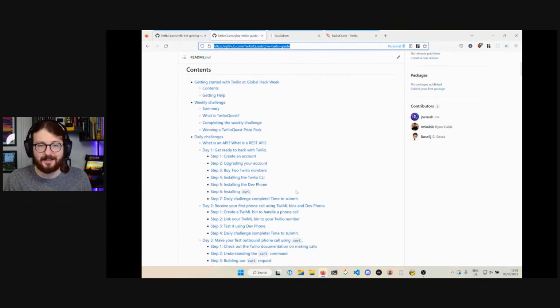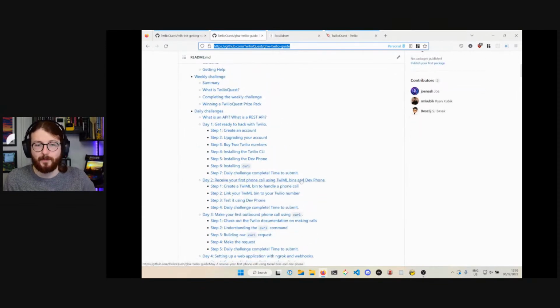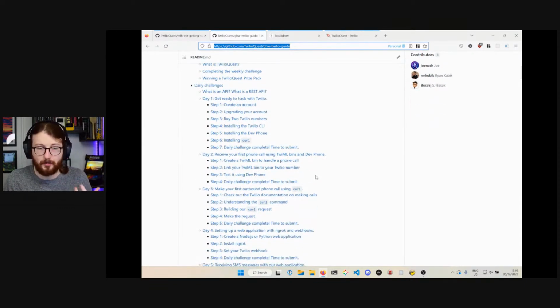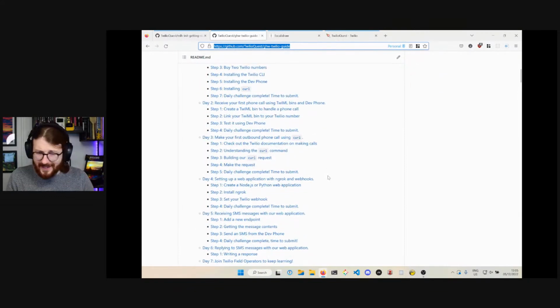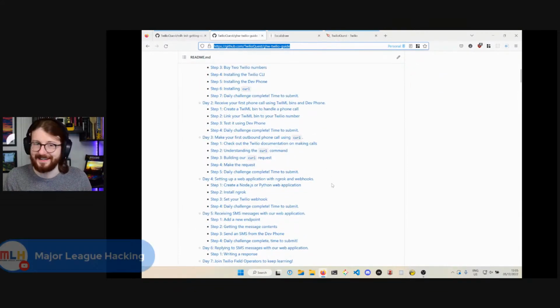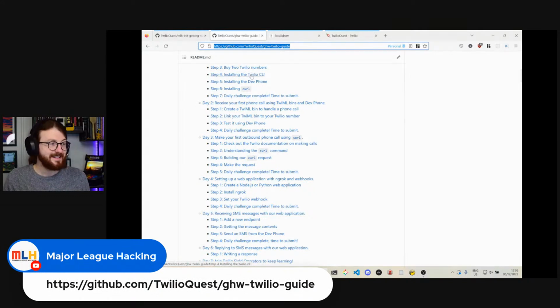Inside this link, you will find the join code for the Twilio Quest operation, so you can start earning XP and have a chance of winning those prizes, as well as instructions to upgrade your Twilio account, to start making HTTP requests using popular tools like curl, and to put into practice the things that you're going to learn in this workshop here today.